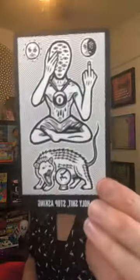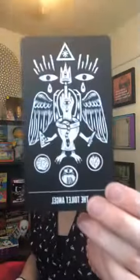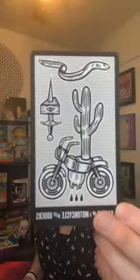Holy shit, stop asking. King shit. The Toilet Angel. A cactus on a motorcycle with udders. And finally, a uterus with feet. Okay. So, of course, I'm going to have to use the book because I have no idea what the hell these cards mean. So, I'm going to go ahead and do readings with these. Okay, this is going to take a bit to break in.